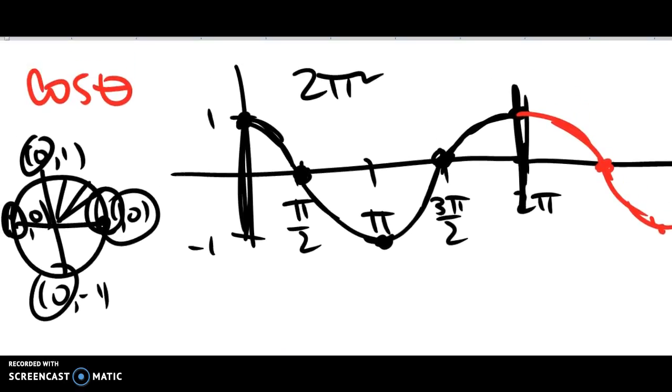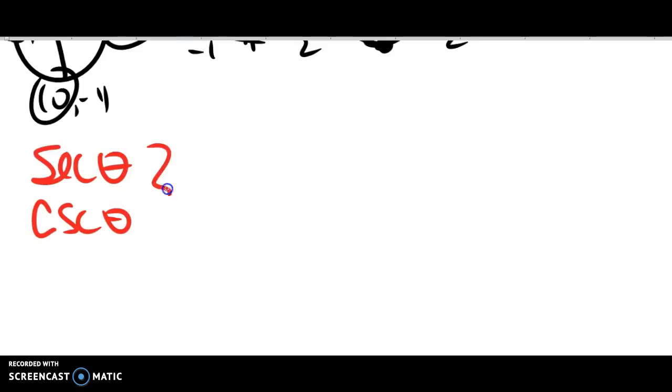All right, let's keep going. Then we get cosecant and secant, which are the reciprocal functions of the sine function and the cosine function. These are also going to be 2 pi. We'll graph them another time so you can see them. And then we have tangent and cotangent, and I think I'm going to stop there and make another video.